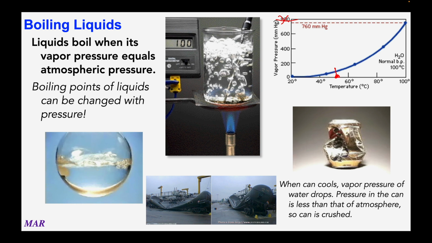And oh my gosh, somebody had a little bit of liquid still in the tank, and they probably were washing the outside of it with water, cooling it down. What happened is the gas inside condensed back into a liquid. The whole tanker car was squished, just like the can, because if you turn the gas back into a liquid really fast, then there's no more pressure pushing out, and it squishes it.